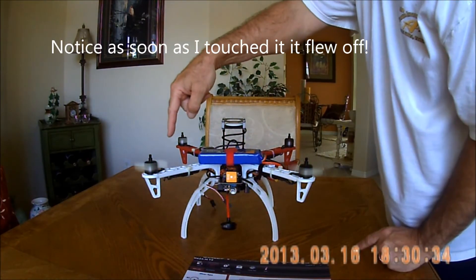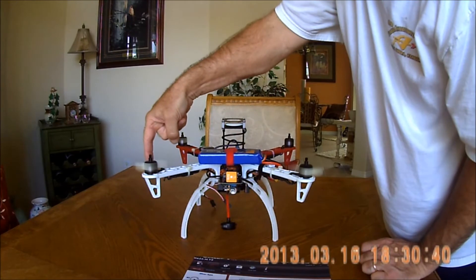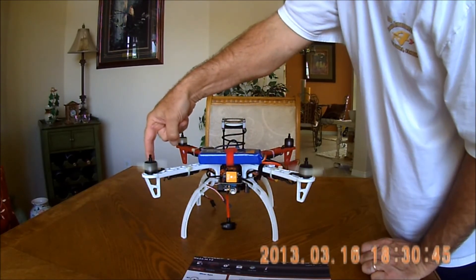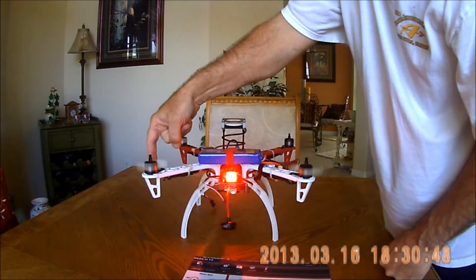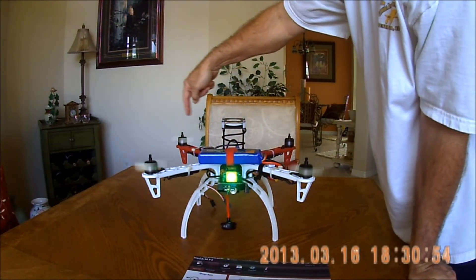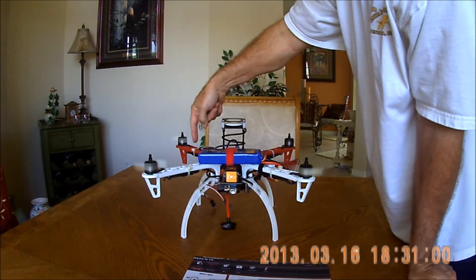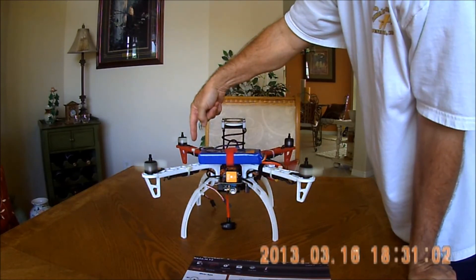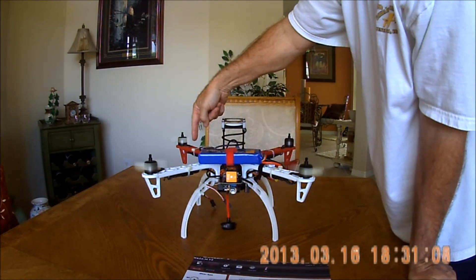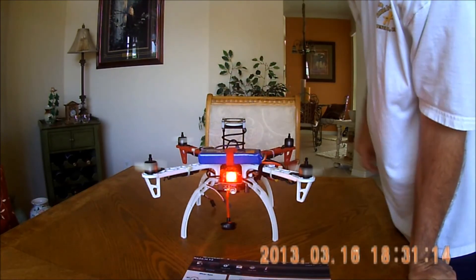So one would be the same as three — spinning counterclockwise. So if I put my finger on this side, you'll see the post-it stays on, and as I view it from down, I can see that it's spinning in the right direction. So two is a clockwise rotation, like this. So if I put my finger here, I'm going to get that. Now I'm looking at it, it kind of makes it look like the hurricane symbol, the NOAA hurricane symbol. Quick and easy way to know if the motor is spinning in the wrong direction.